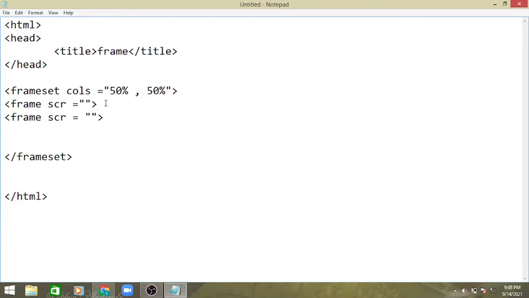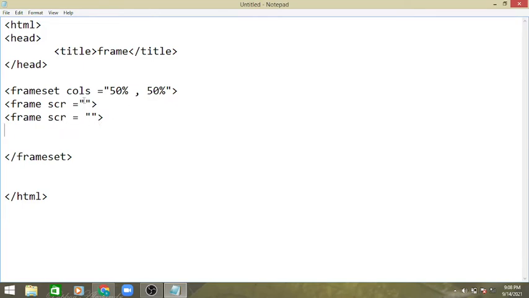So this frame which has attribute src is for this 50%. The second frame which has attribute src is for this 50%.